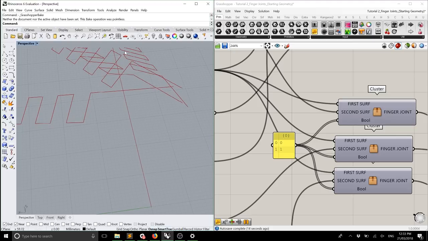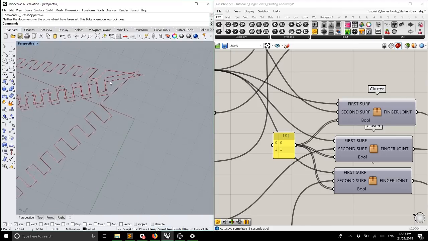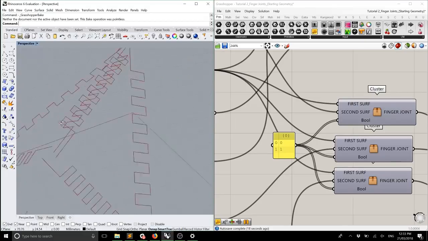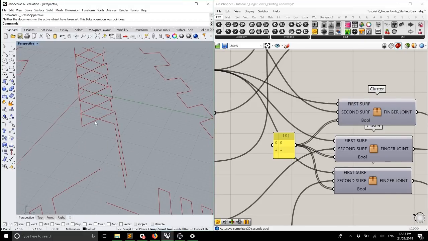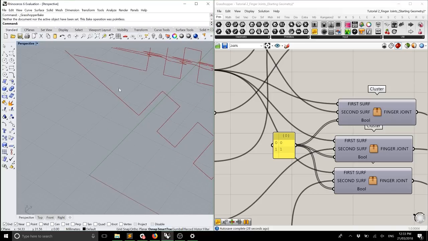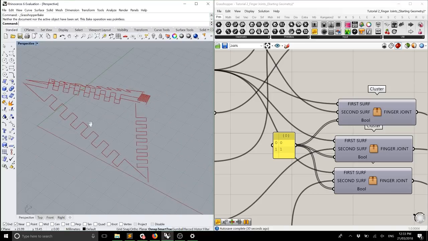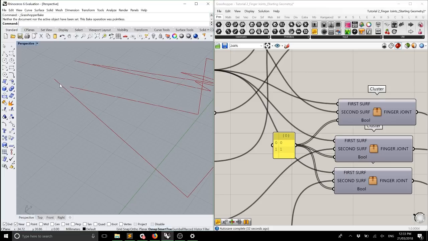Does that make sense? So the system still works. It's just moving the finger joints away from the edges so that they don't clash with each other. But there's one more thing that we have to do, and that is if we want to finish this triangle off, we actually need these to touch each other. Because we need to work out where they're intersecting so we can then split them and get the bit that's left over in the middle.